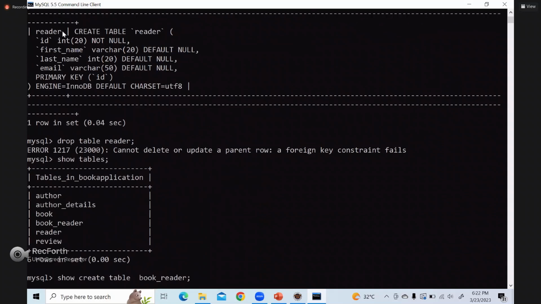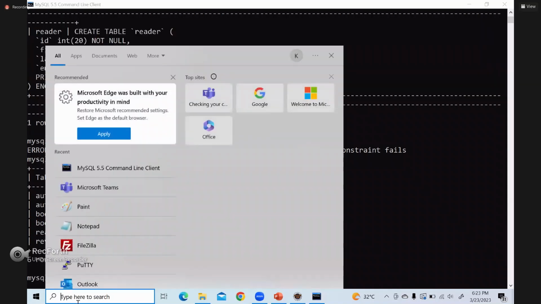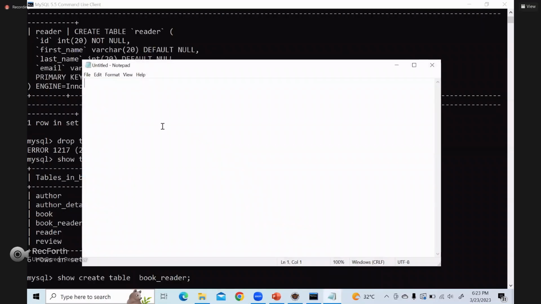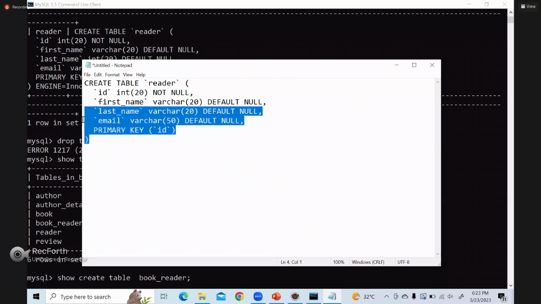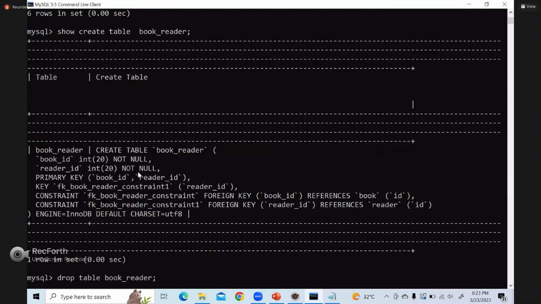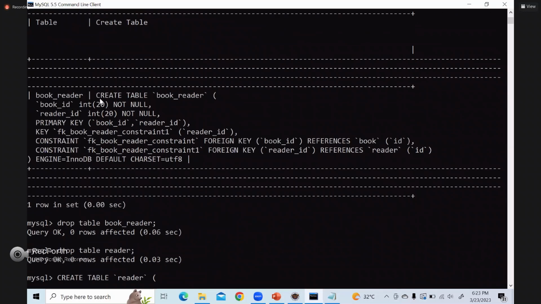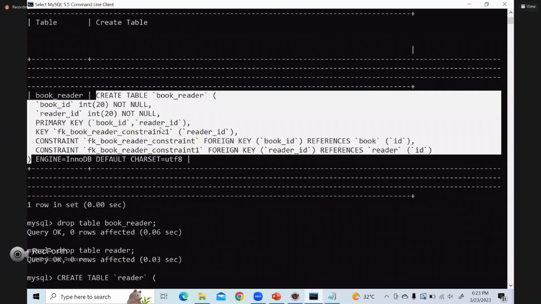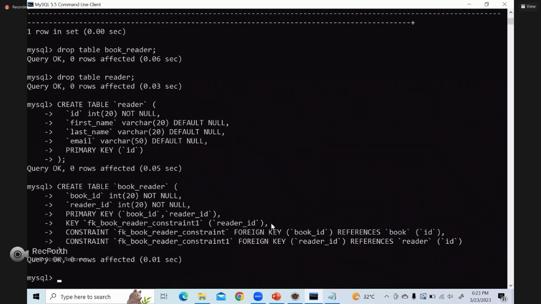Now what I'll do, I'll just create this table reader. Varchar of 20. Next again, I'll create this. Right. So now let me now run the program.